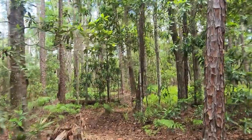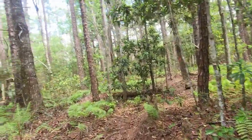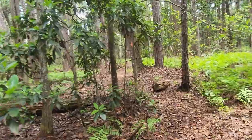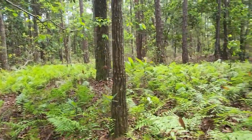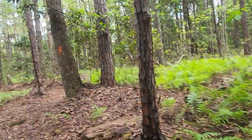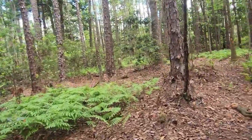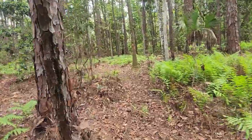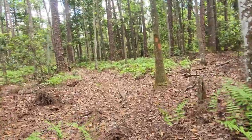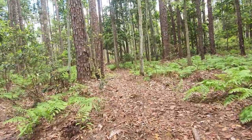So this is a good sign, because I believe this is the portion where, if you're going to hike it, this is where it's really wet. And getting through here, that's good. But look at those ferns, man. Sometime I'll come back here and maybe get a couple of these for my home. I don't think it's going to hurt anything to dig up a few. But you can see what I'm talking about. Welcome to the jungle. Yeah, welcome to the jungle, huh? That's exactly what it feels like hiking this portion of the Florida Trail.